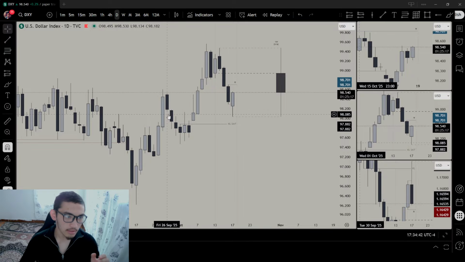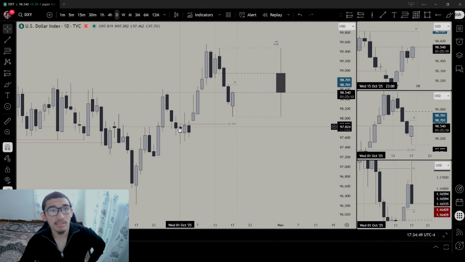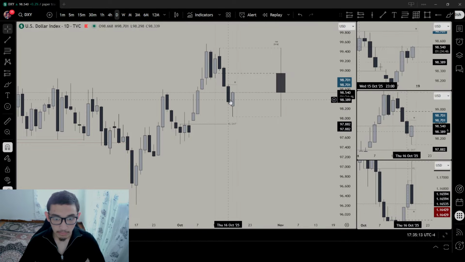On DXY, I mean, it's an order block, but on EU, it's not an order block, right? And EU is a bearish candle, while on DXY is a bullish candle. For a bullish order block, it needs to be bearish. For a bearish order block, it needs to be bullish, right? So on EU is bearish, but we don't care about it because DXY tells us this Wednesday candle is the CRT, is the order block, right? Now that's why the market reversed here, had SMT with it, then reversed, right?